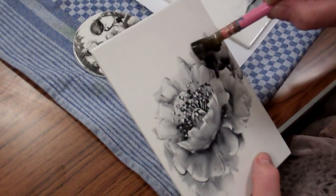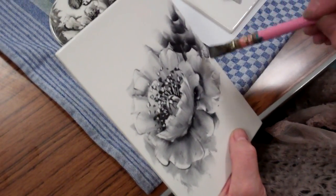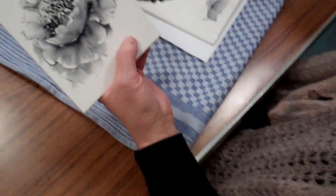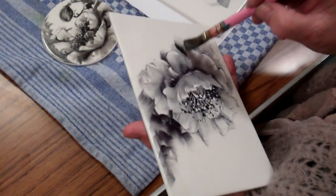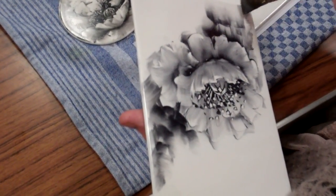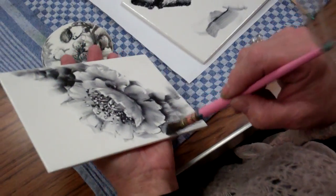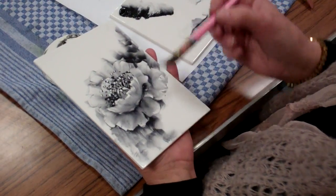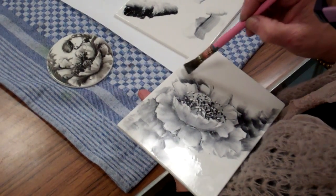If your brush strokes start to look ragged, as mine did, that does mean that you need to recondition, wash and recondition your brush, because it's thirsty. So I've just irregularly put some filtered brush strokes, framing the poppy first and going out into the background. And then I come and do it on the opposite side, so I get some contrast on both sides. Just using the whole of the brush to softly filter those brush strokes out. You can curl them round a bit if you want to make them look a little bit more interesting. And if I do it in one area, because this is almost like flower arranging, I do it in 3. So I've got 2 opposite each other, and to counterbalance those, I put just a small area framing the petals up in this corner.